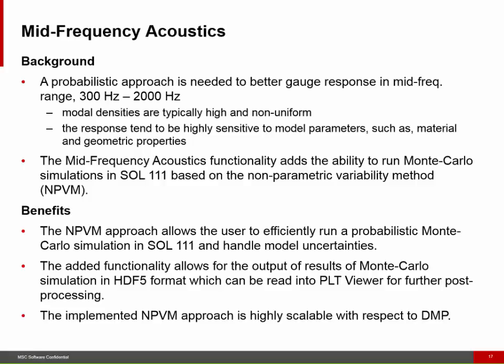Since this relies on running a number of frequency responses, it can be hundreds of frequency responses within the same MSC Nastran job, we use the distributed memory parallel capabilities of the already existing frequency response in Nastran to reduce the runtime for large models and many frequency response runs. And it shows very good scalability with respect to DMP.